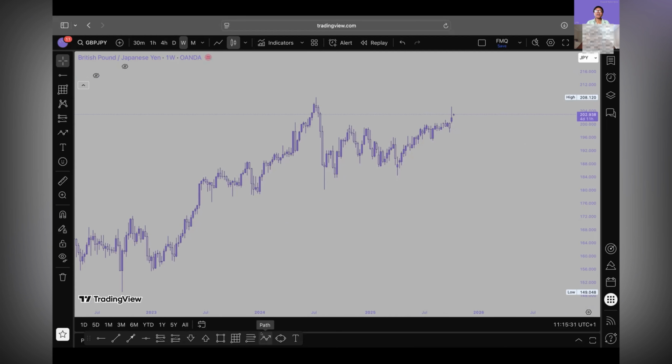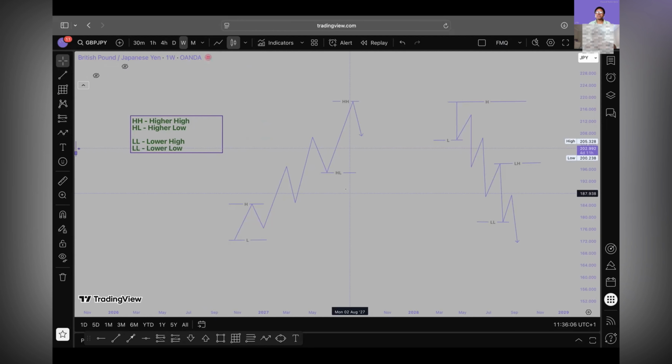Now, with that being said, I want you to know that when it comes to bullish, it is H. When it comes to bearish or downtrend, it is L. If you're seeing that the direction of the market is an uptrend, it should be creating a series of higher highs, higher lows. When a market is in a downtrend, it should be creating a series of lower highs, lower lows. Market structures are the bullish, the bearish, and the ranging markets. The bullish markets will be creating higher highs and higher lows, while the bearish markets, that's the downtrends, will be creating lower highs and lower lows.